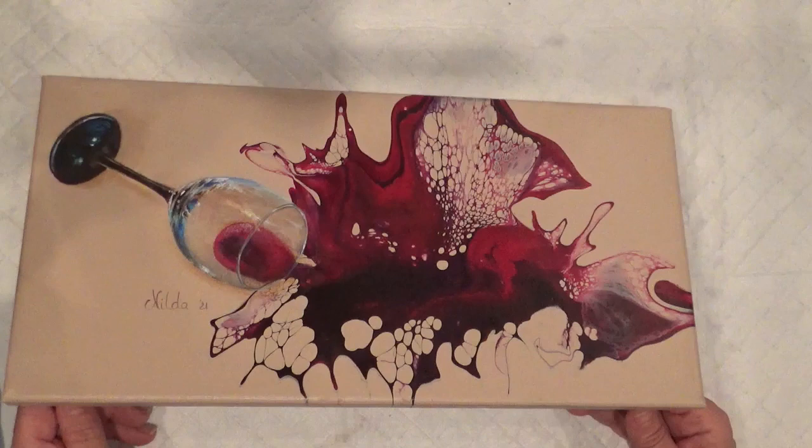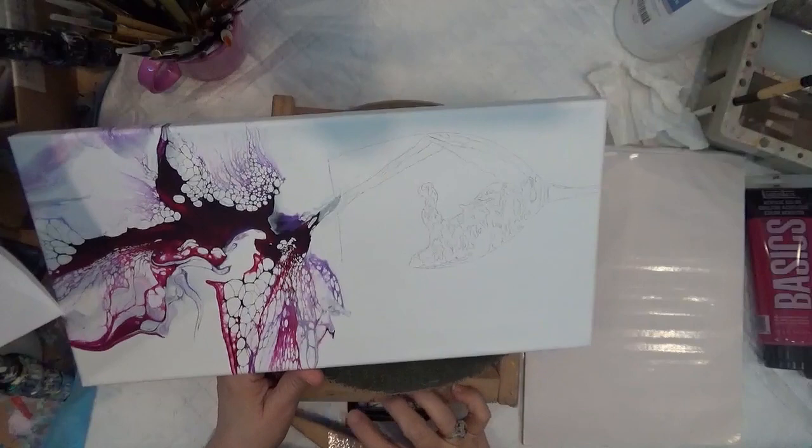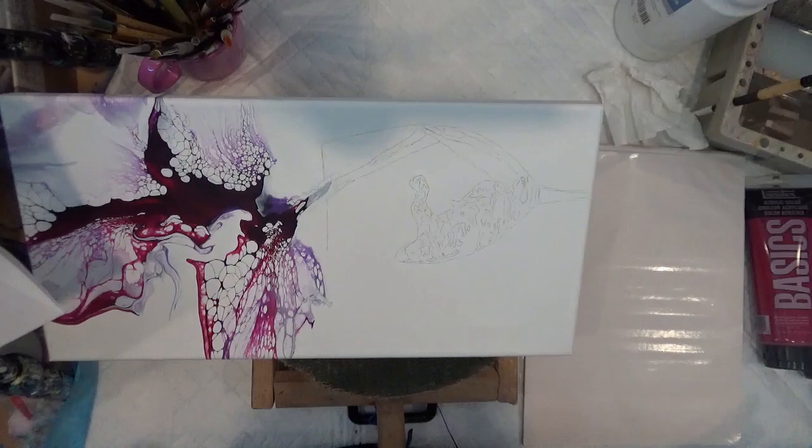Okay, so we're gonna start with this wine adventure. I want to tell you that this is not a real representation of how liquid will fall from the glass. It is just an artistic interpretation, and I'm sure it will not fall like this, but this is just art.